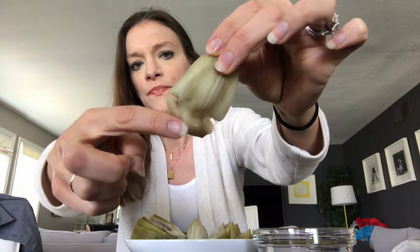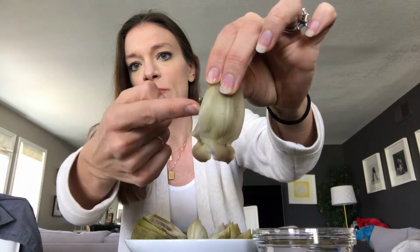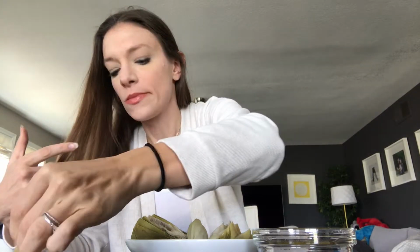But the inner leaves, they're much softer. You can eat a handful at a time. And the ends, you can usually just bite it off because it's so tender. Nope, they just came right off of my mouth. So that is the leaves.